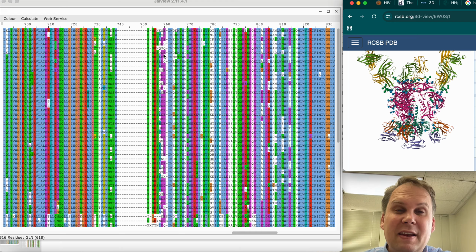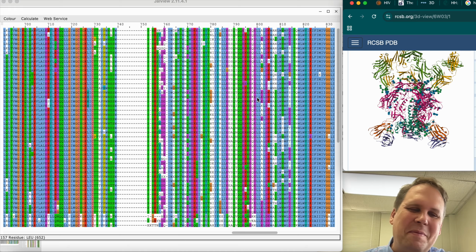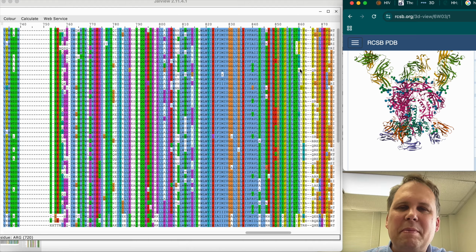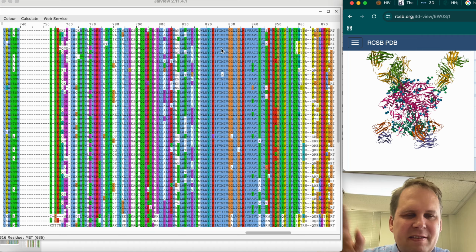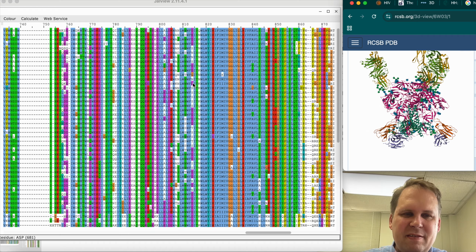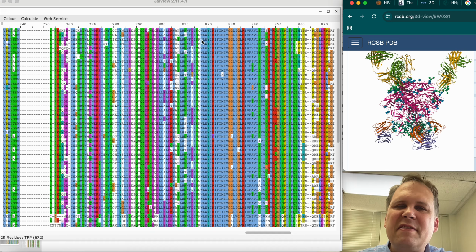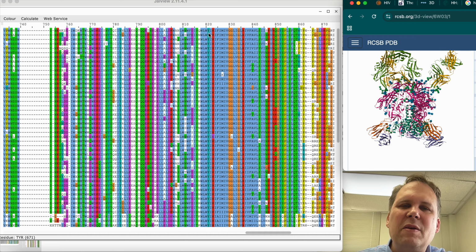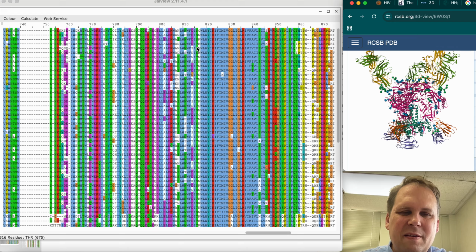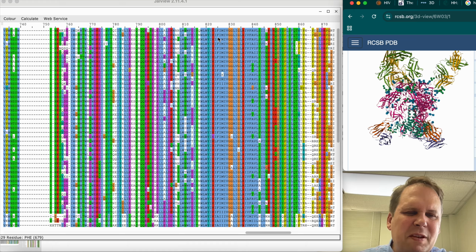What's after heptad repeat 2? Pretty much immediately, you're going to have your MPER. And that's the membrane proximal, I never remember what the ER stands for, but it's the thing that's going to bind to lipid molecules, and in some other viruses it'll bind to cholesterol, but doing the same job. What you're going to get there are a bunch of aromatic and or large amino acids, things like W's and Y's and F's, and here you can see W, something W, Y, that's your motif. That is going to be your MPER. Membrane proximal envelope region, something like that.